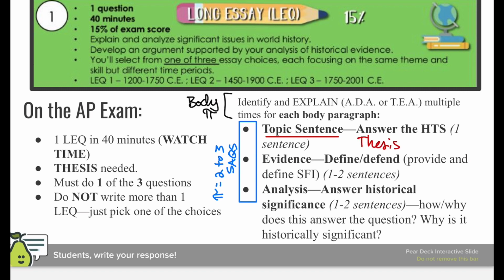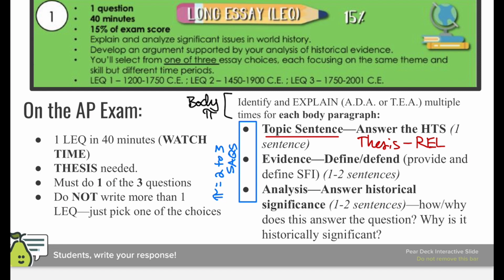So if your thesis said that rulers used both religion to legitimize their rule and architecture to legitimize their right to rule, then you're going to need to break that down to a topic sentence for the first body paragraph. So you had 2 body paragraphs of architecture and religion, okay, but you're only going to focus on one at a time. So for instance, this topic sentence might focus on how rulers during period 1 used religious methods of legitimacy. So you could say that empires in China used religion to legitimize their rule through the mandate of heaven.